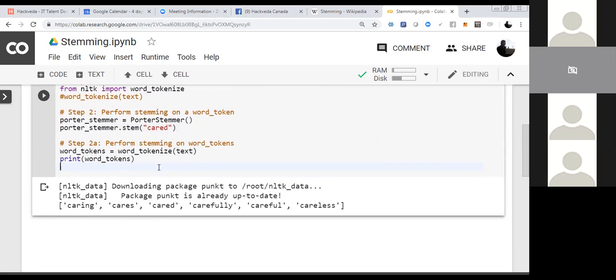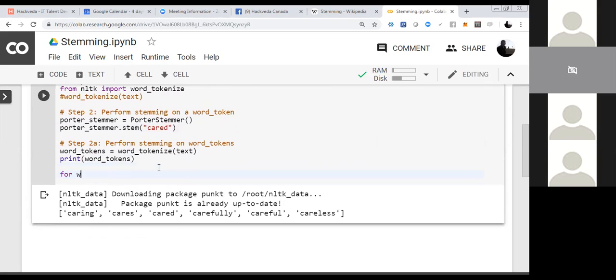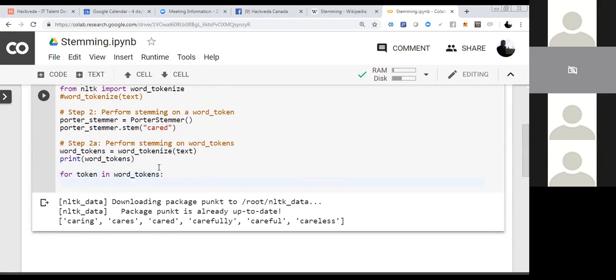Now let's write a for loop. Let's say for token in word tokens, we're going to read out each word token out of the word tokens list, and then we are going to perform stemming on it.